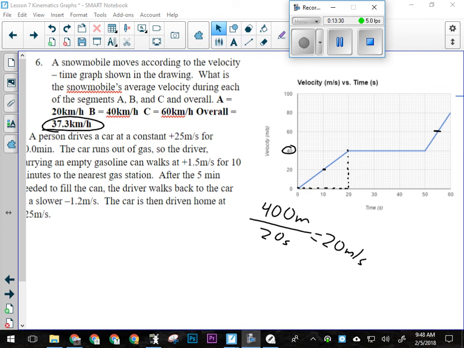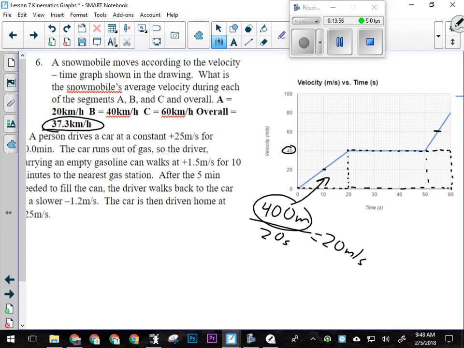Okay, so let's have a look at this one. We've already done the first part here. We said that the area of this first triangle was 400 meters. If I'm going to find the average velocity, I need the total displacement, which is the complete area underneath this graph. So the next shape I want to use is this rectangle here, and notice that it does go all the way over. I have to find the area under the line. That includes this little piece right here, that's underneath there.